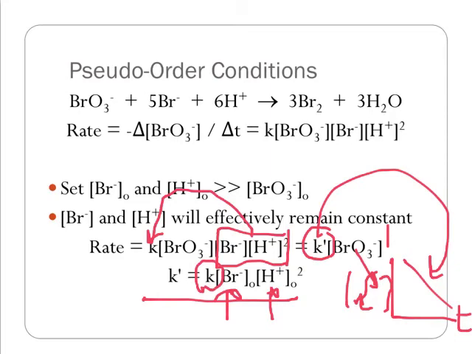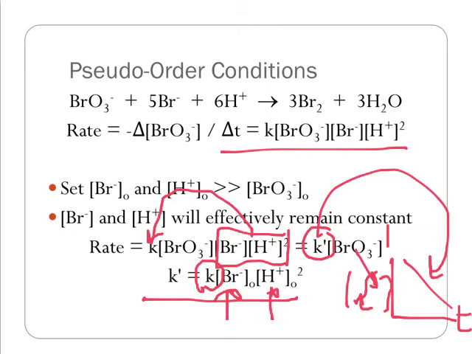So this really is nothing new. We don't have to learn any new calculus. We don't have to learn any new integrated rate laws. Everything will still be first or second or zeroth. All I've shown you is a clever experimental technique to take what's going to look like a multivariable problem at the beginning and reduce it down to a monovariable problem. The only thing you have to do is decide which reagent you're going to maximize concentration and which reagent you're going to minimize concentration. Now there's a few more subtleties to this.